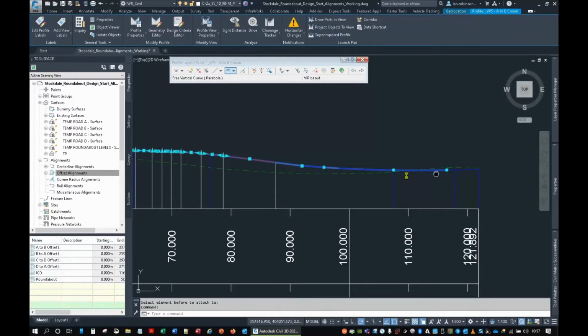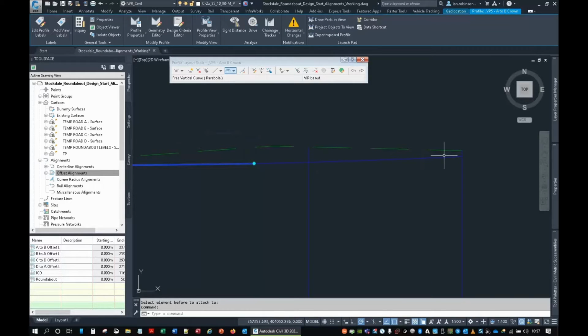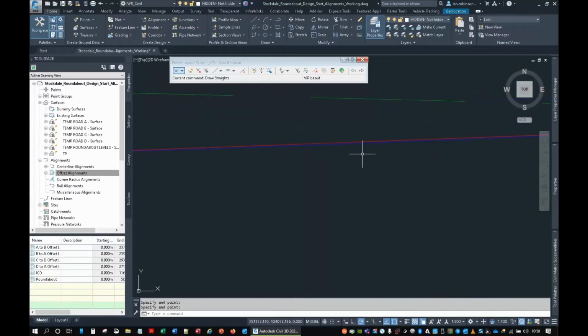So I've got a curve all the way to there, and then I need to make sure it ties in here. We could just have a look and see if it is straight. It could well be straight, that. So I'll just draw a straight line from there to there. It's not quite straight. So again, I'll put a free curve in there. A fixed curve, sorry.